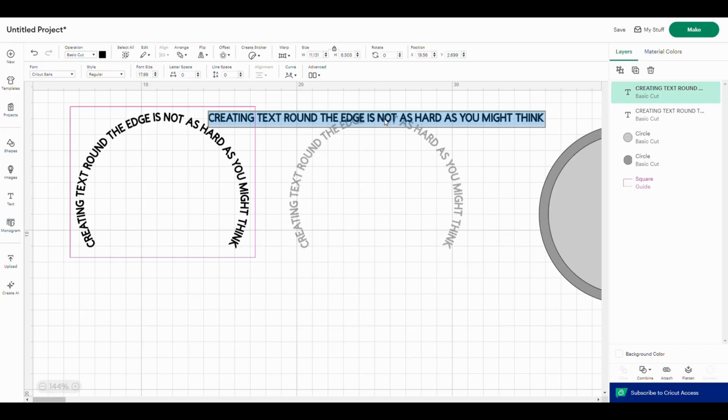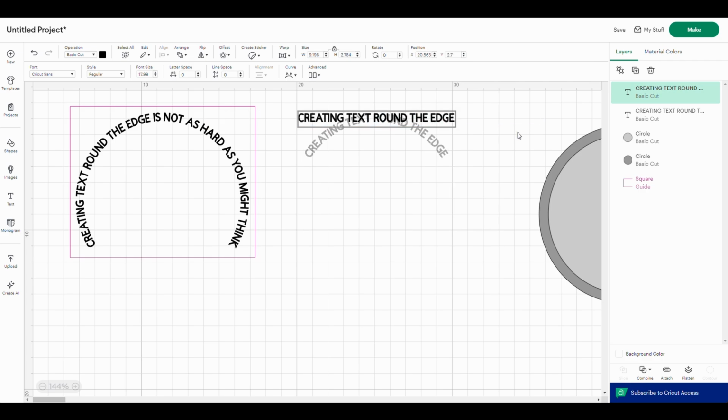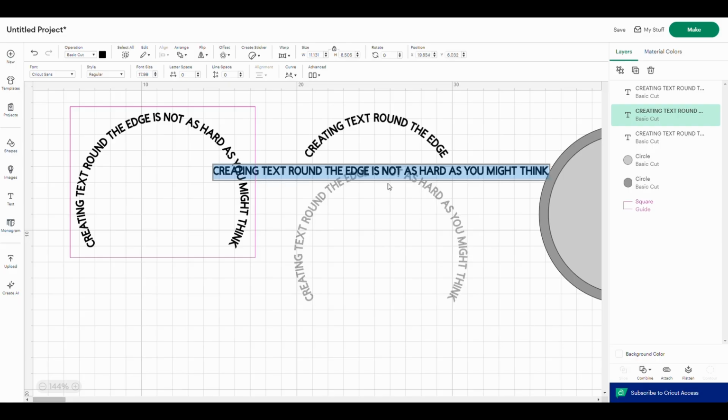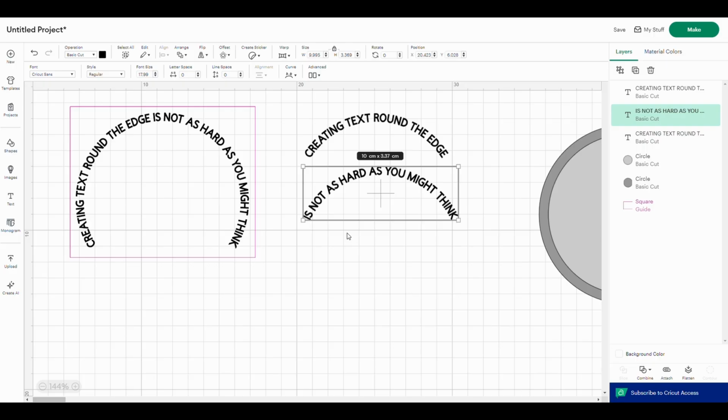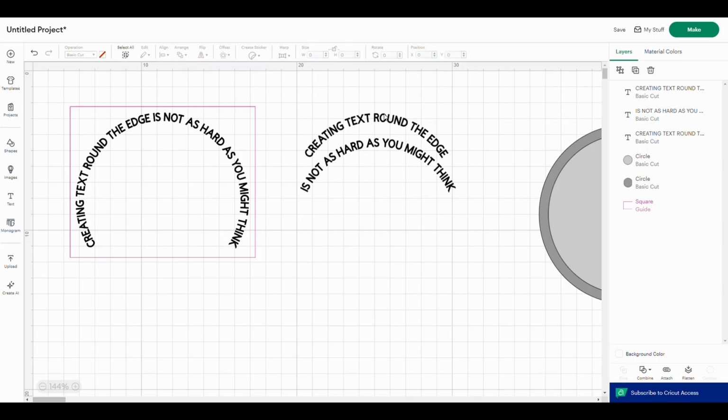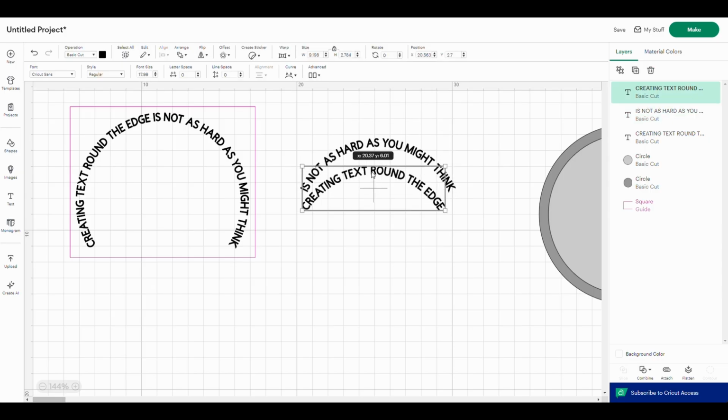So I'm going to double click on my text, and I'm going to delete the back half of that sentence. And now I'm going to duplicate that full sentence again, double click on it, and I will delete the first half. So now I have basically split my sentence in half. I still have all the words, it's just been divided. The first half of the sentence is a little shorter than the second, so I'm going to just drag that underneath and it will fit a little better. Kind of tucks in to the other piece.